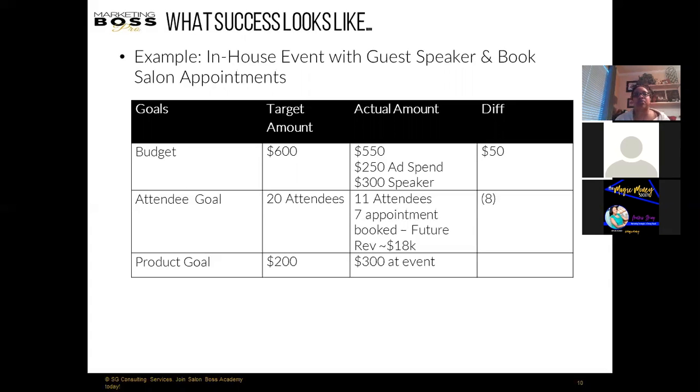And then she was able to book 7 appointments out of that, which translated to over a year's worth. And so I just calculated if she was able to keep 5 of those appointments at a $50 every other week appointment, she would generate about $18,000 in revenue to her business just from those 5. So she didn't even convert all 7 to long-term, just 5 of those people. And if you're good at what you do in your business, once you have a live event, you should be able to convert. And she made $300 in product sales the day of the event. So all in all, this was successful.